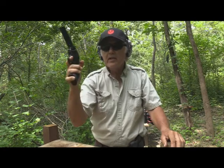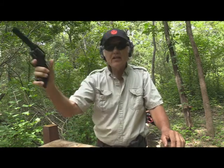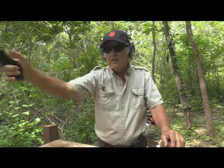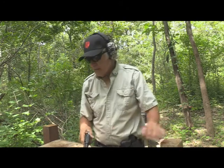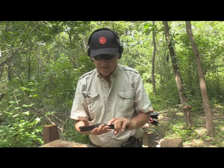But before it was so stiff that I had to just kind of like this, but I've got it now so that I can fire it this way. So it's a lot better. And anyway, that's one of the things too that has improved over time. Done a lot of shooting, like I said, with this thing.